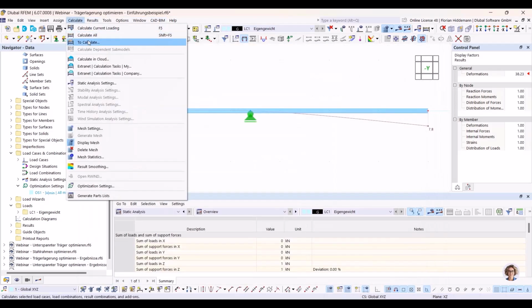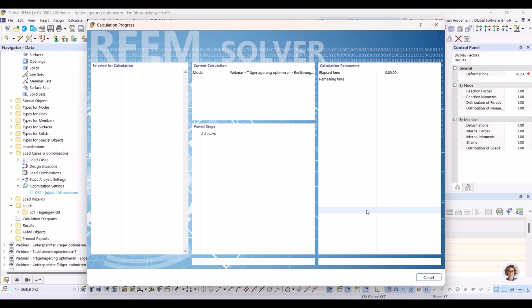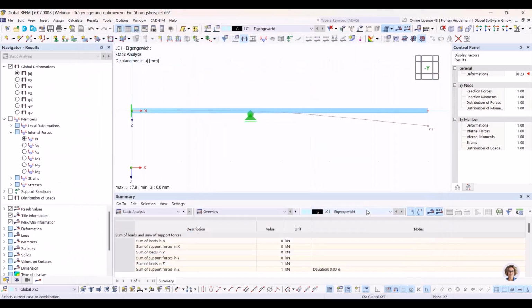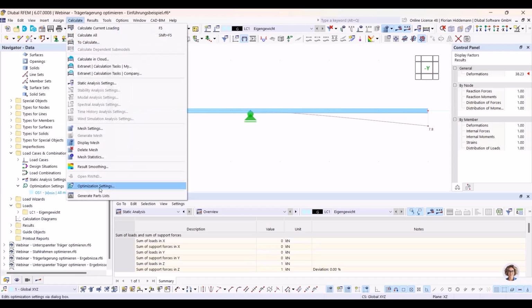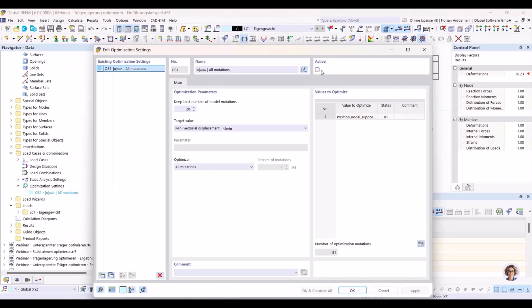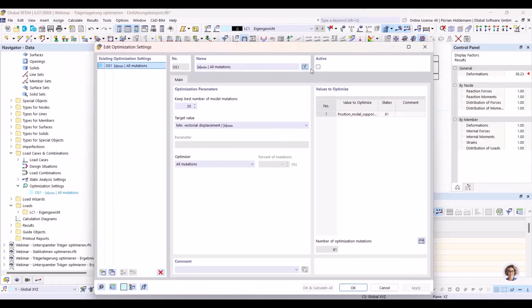And now if you're expecting the add-on optimization to step in, don't worry, we have to do another step. This is because we have now just defined what we want to optimize, but we didn't make it ready for use. This is a very important thing. You have to click on active here.